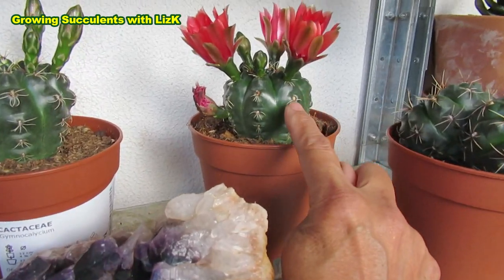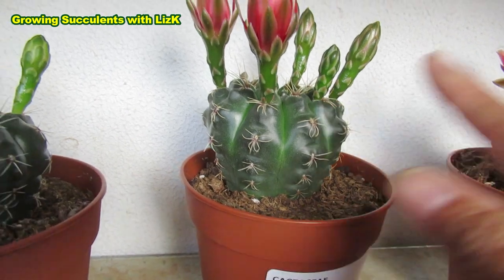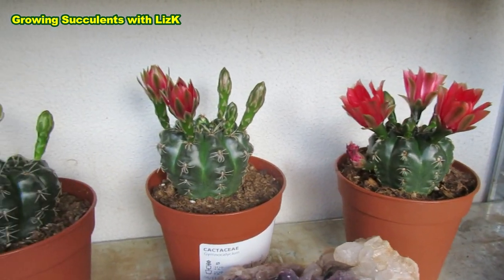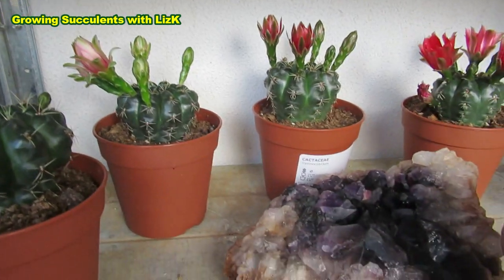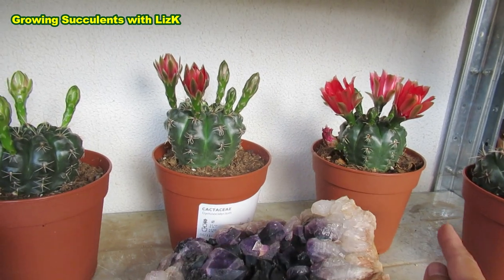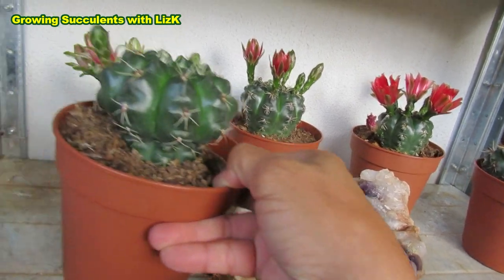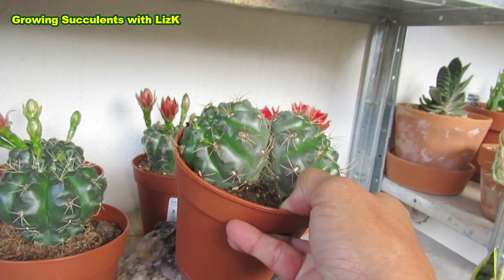And also it's got flat thorns so she's not gonna spike herself. Look at that Baldianum - I love the way the spines are just flat on its face. I don't know how much it was - I think $15 or something. Isn't that beautiful? So these are from Ikea. I wanted one, two, three - but then I decided I want to give that one to mum and I want to do an arrangement with one, two, three. I found the double head one - two for the price of one. Who can resist that? $7.50 each.